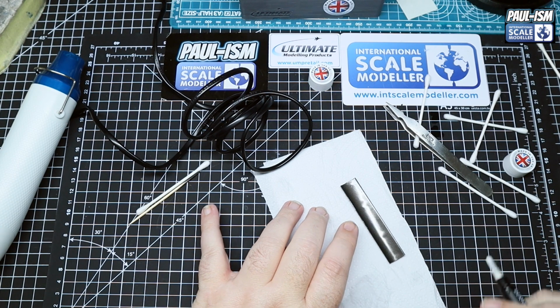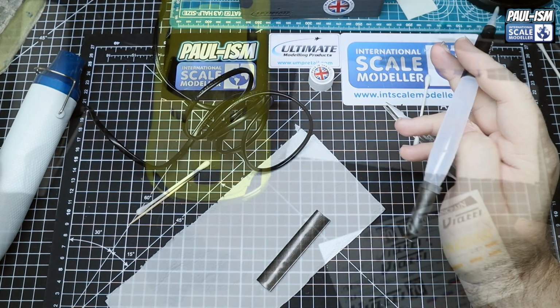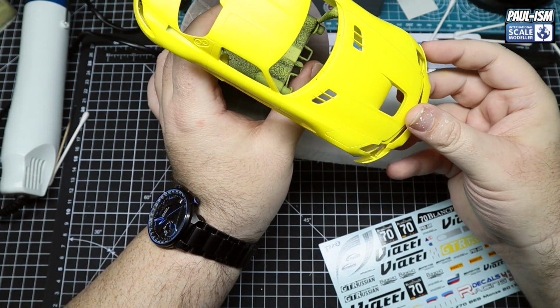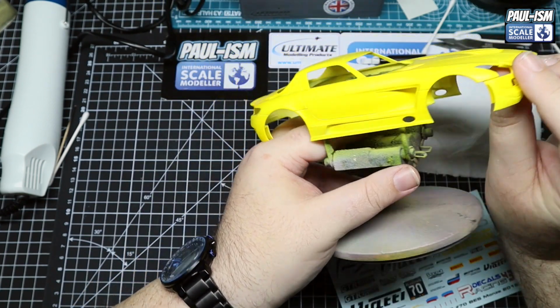And yeah, there we go. Final little bit of application. I think I might have hit it here with a little bit of extra strong on the edges just to get it fully down, anywhere I saw any little bubbles. Oh, there we go. So we've got a lot of decals to go down. I'm going to pop the front bumper on because we've got an awkward tyre tread decal to go on each side. I'm just going to concentrate on getting these down first.